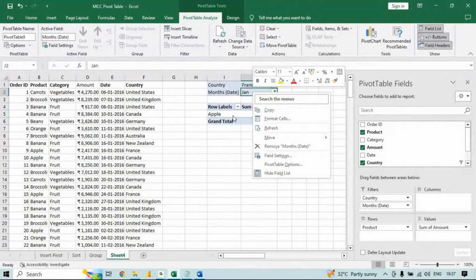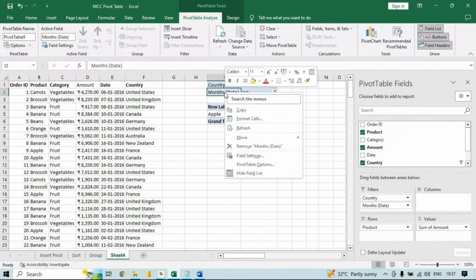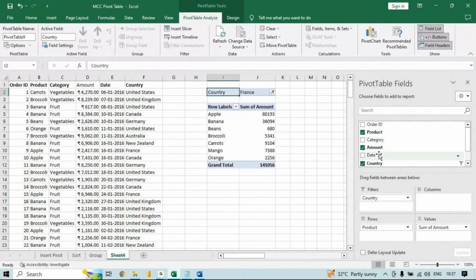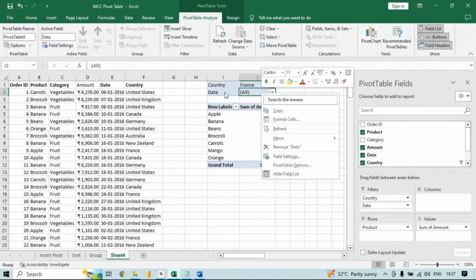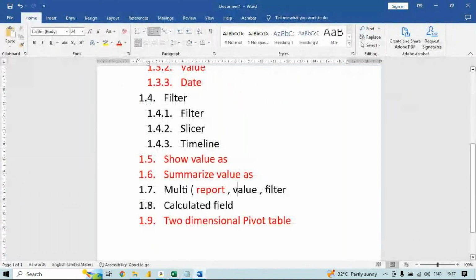Okay. Now next one. So filter is over. Value, I'll show you simple two times.